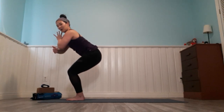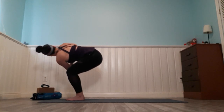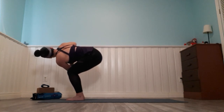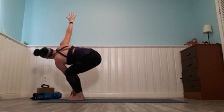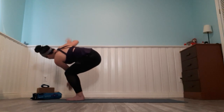Take your left elbow across to your right knee. Hook it, and then take a look over to the right. Press your top hand down and spin your chest towards your thumbs. Take a peek, look at your left knee, swing it back just a little bit, keep them even. If you want a little bit more, sink your hips down, a bit lower, release your left hand, right hand to the sky, your choice. Bring the hands back together.